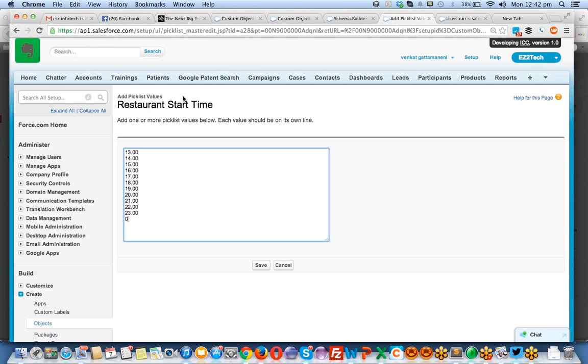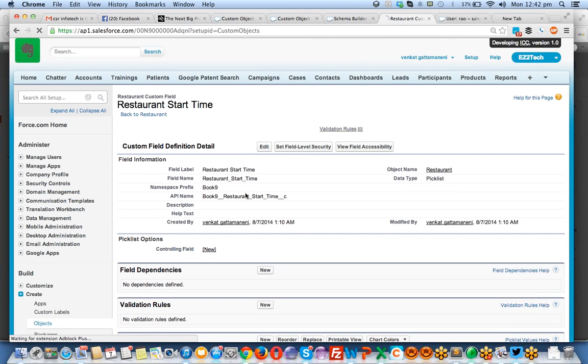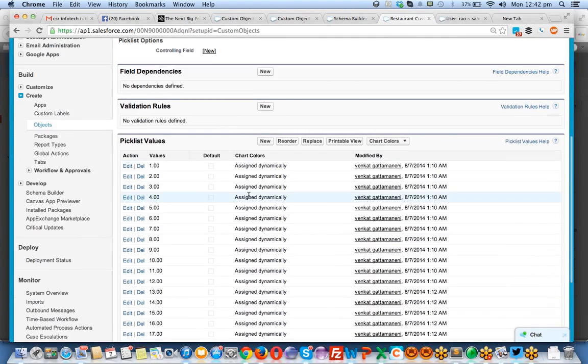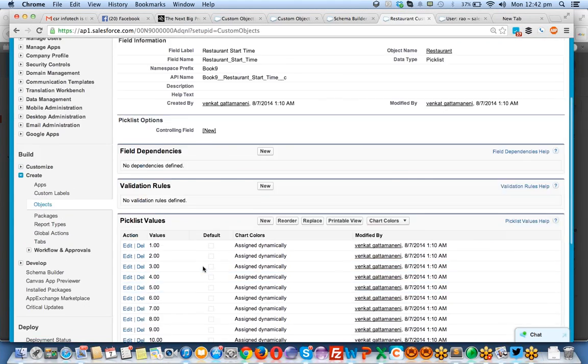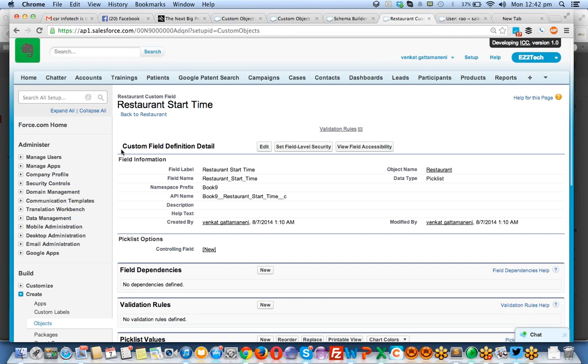And finally 00. Click on save. This is midnight. Now if you click on see the list of values, the same values I want to add further.